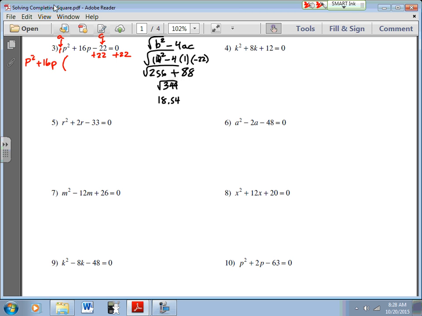Because what we're about to do is b divided by 2 squared on both sides: b divided by 2 squared equals b divided by 2 squared plus 22. Now take a look at where the equal sign is. I moved the negative 22 to the other side. If the a value is not a 1, you have to divide everything by that a value so that it does become 1. Sometimes that makes the problem a little more complicated because some of the other values don't simplify into whole numbers.